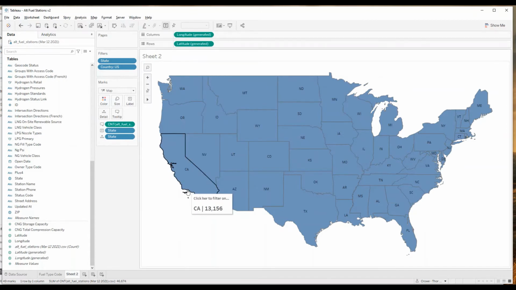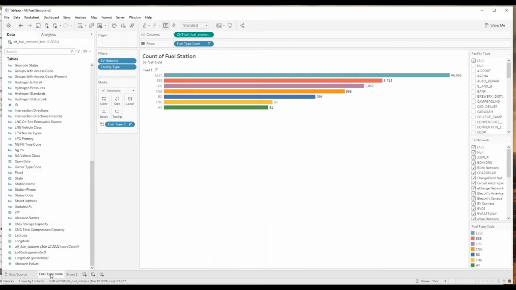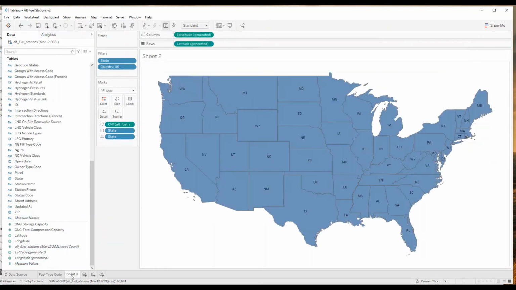Notice that we created some filters over here on fuel type, EV network, and facility type that are not found on this page. And this is where we want to ask ourselves, would it make sense to only apply the filter once and have it apply to everything that we create here? So when I hover over Indiana, I see that there are 559 stations total, right?